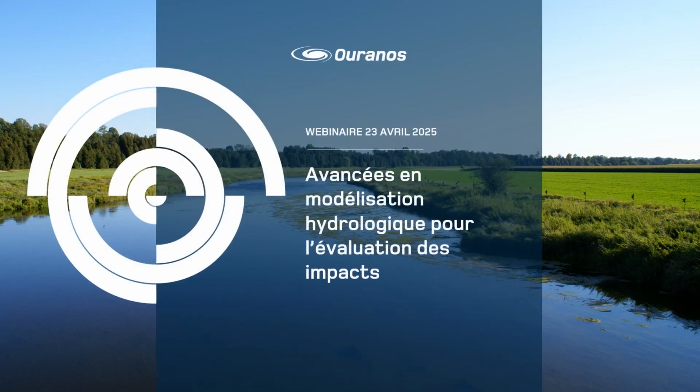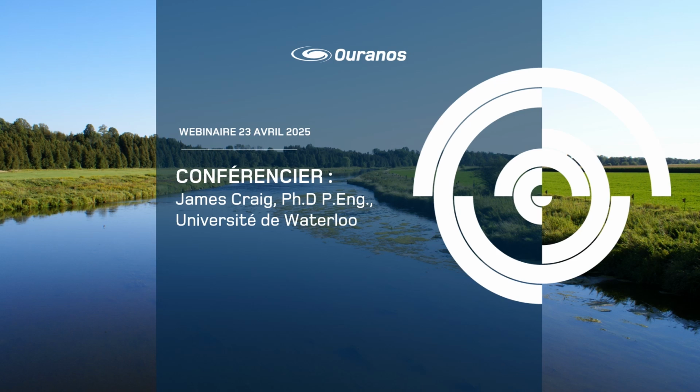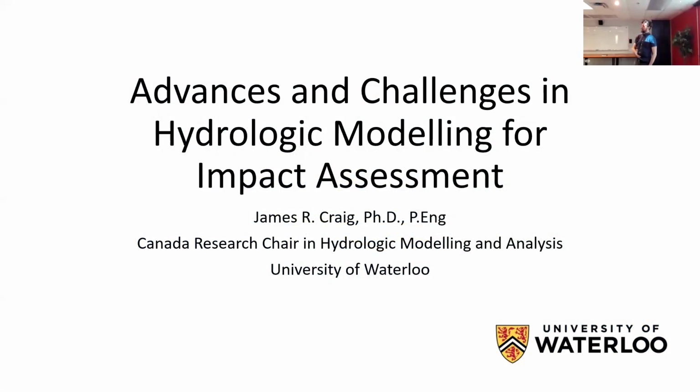J'ai le plaisir de vous présenter James Craig, qui est professeur à l'Université de Waterloo. James est un collaborateur d'assez longue date d'Ouranos. On a commencé à travailler avec lui dans le projet Avec Hydro en, je pense, 2018. Fait que James dirige une chaire en hydrologie, en analyse hydrologique à l'Université de Waterloo. Puis il était à Environnement Canada cette semaine pour parler de l'intégration de Raven dans les schémas de surface, donc Environnement Canada, qui a pris généreusement le temps de venir ici à Ouranos ce matin pour nous parler de ses derniers travaux. James, the floor is yours.